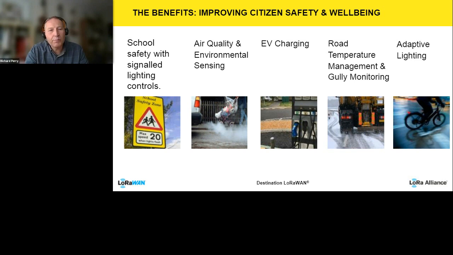And then as we move towards carbon neutrality, adaptive lighting is becoming more important. That's light where you need it as a philosophy. That's only putting light onto the road if there's likely or there is traffic on there. But that also applies to pedestrians and road users, not just about traffic itself.